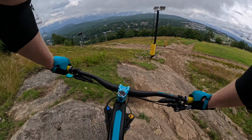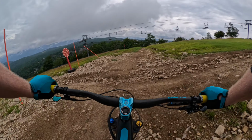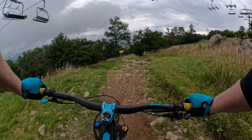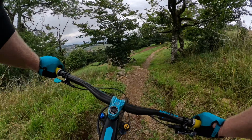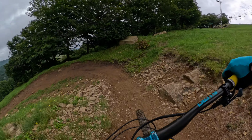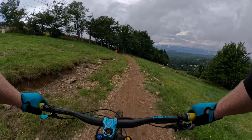We added a little rock roll, but isn't that funny? One section of rock roll added in what used to be a green is now called a double black. Who knows? But I just get to say, I did an expert trail. So when people are like, yo man, you ever ridden Black Mamba? Yeah, dude, for sure.